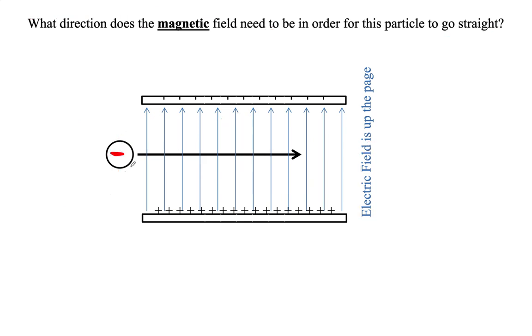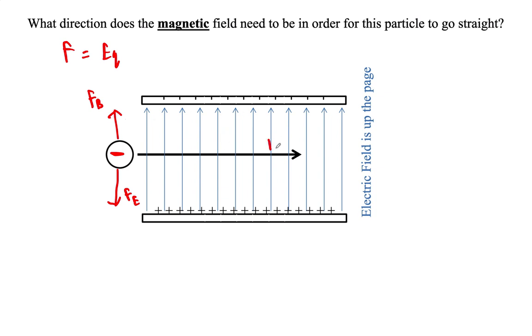Now it's a negative particle, okay? Well, we're going to do the same thing. So the electric field is up the page. If the electric field is up the page, that means the electric force is actually down the page on an electron because it's negative, right? The force is EQ, so whatever that is, up the page times a negative charge makes it down the page, or negative up the page, right? Okay, so our electric force is down the page. So now the question is, which direction is the magnetic field so that it exerts a force up the page on this particle? Now, remember, it's a little bit tricky, but not too tricky, right?